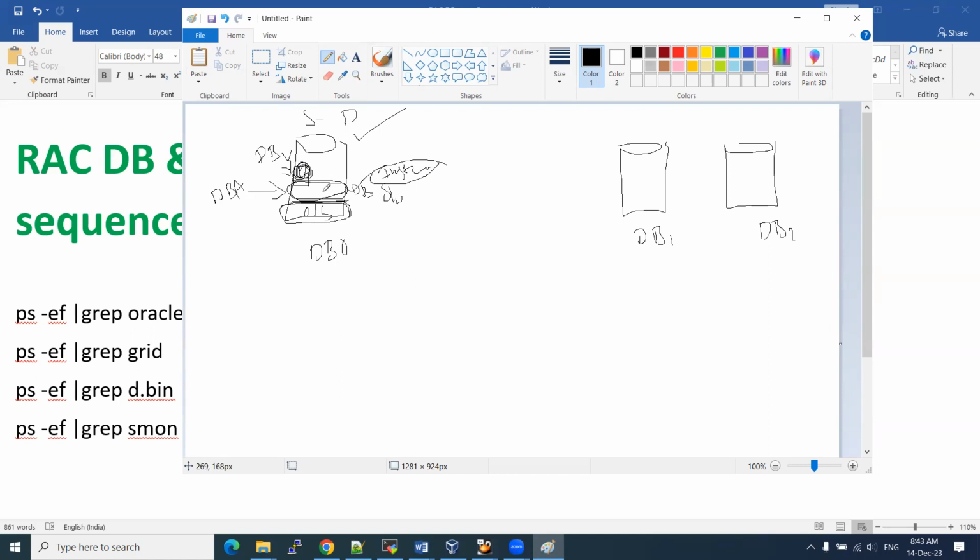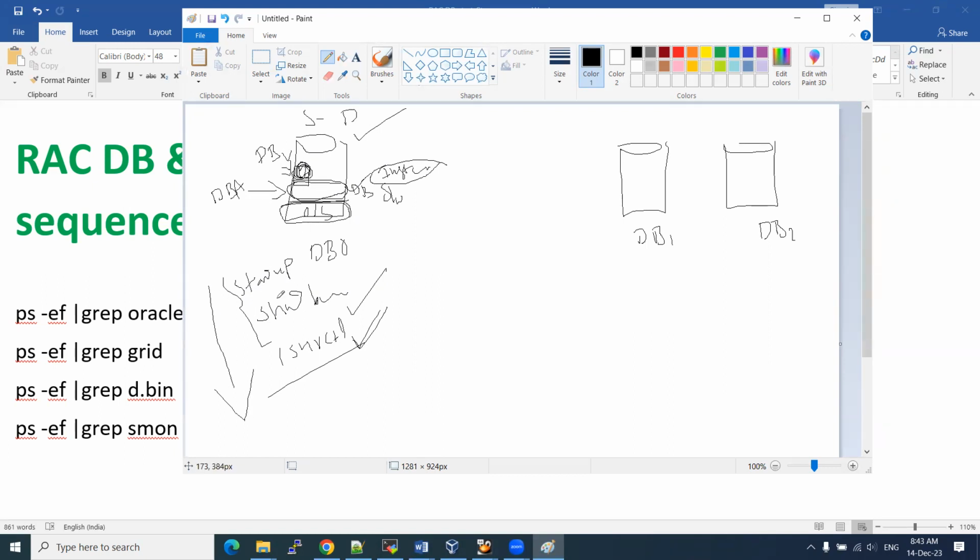To stop and start this, we use the startup command. Startup to start up the DB, and shutdown, SHUT or SHUTDOWN, anything you can use. So in this way, we are going to handle it. Then if you want to start the listener processes on a standalone database, we can use the lsnrctl command. lsnrctl status, start, stop. This command we can use to start the network services. If anyone wants to connect to this database and perform operations, the listener should be up and running. This is the way we start up the services and shut down the services.